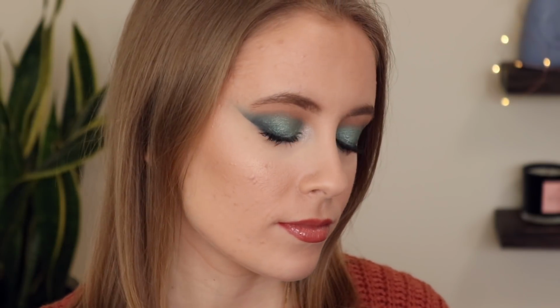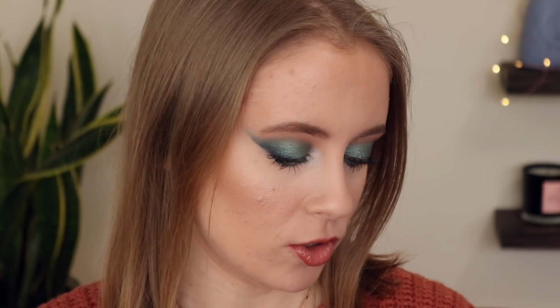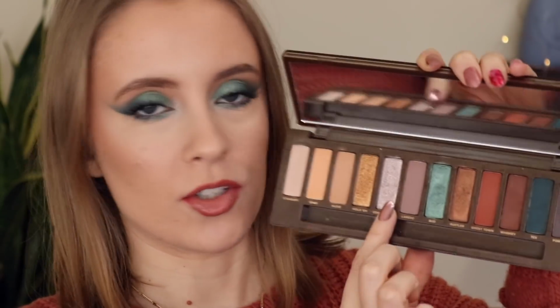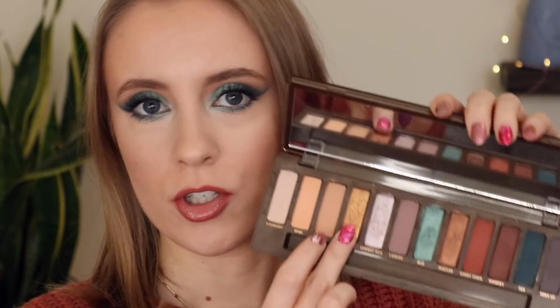Very bold, a little out of my comfort zone, but I had so much fun creating this look. I felt like the shadows were all very easy to work with, especially the mattes. I did feel like the shade Bud and also Cowboy Rick, those are both a little sheer, a little dry and flaky, similar to the gold that we used in the last look. I do feel like those 3 shimmers don't quite give me the color payoff that I would want, but I can easily fix that and just use my NYX glitter primer underneath or wet my brush or use a finger. But applied with just a dry brush on regular primer, they are a little sheer. You do kind of have to build them up.